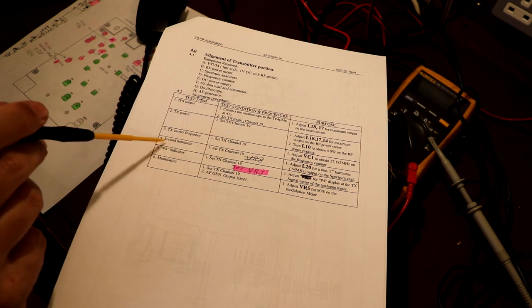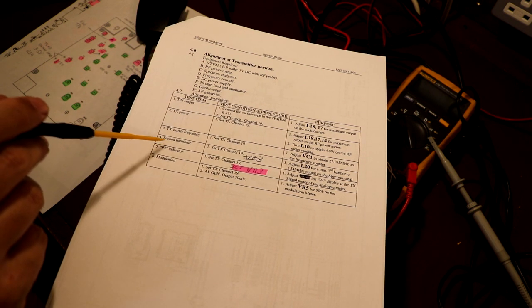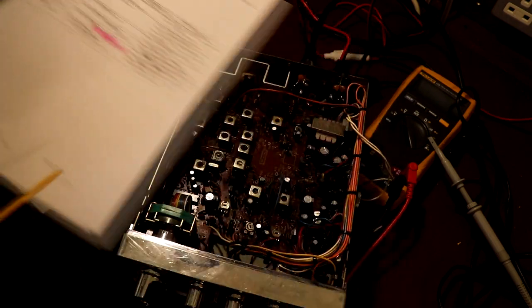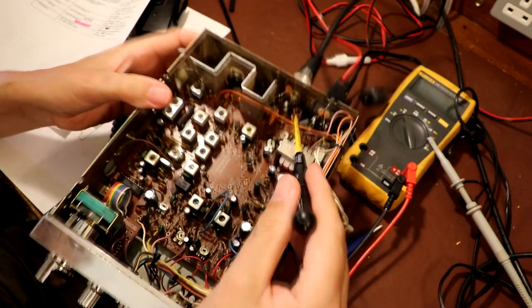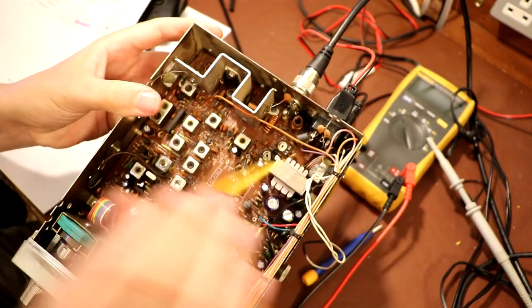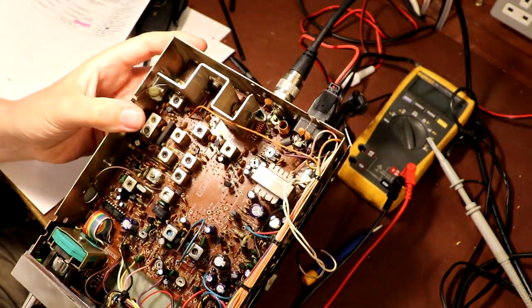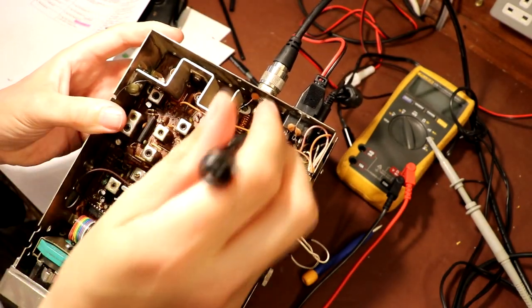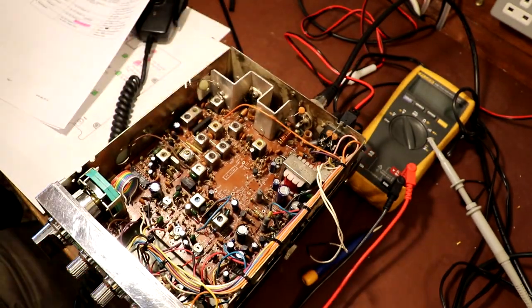Now the next thing it's actually asking us to do is to check the second harmonic on channel 19 and adjust for a minimum using inductor L20. Well, we're going to have a problem with that, because that's this one here, and I don't know if you can see inside that, we haven't actually got a core inside there, it's missing. Let's see if I can put a bit more light on for you.